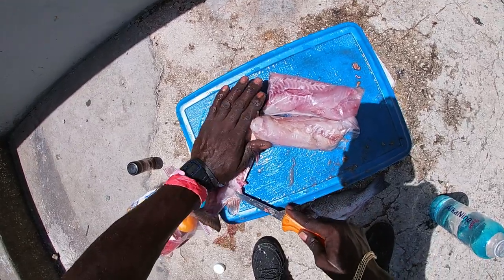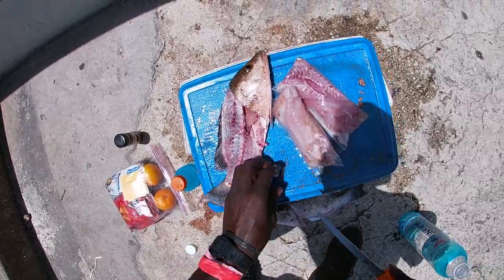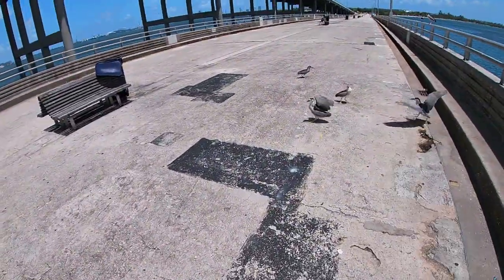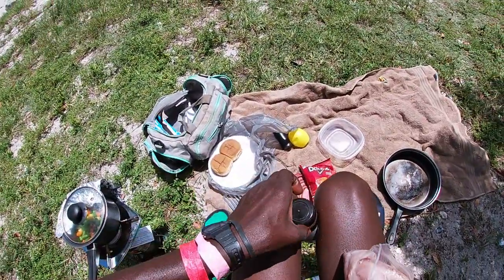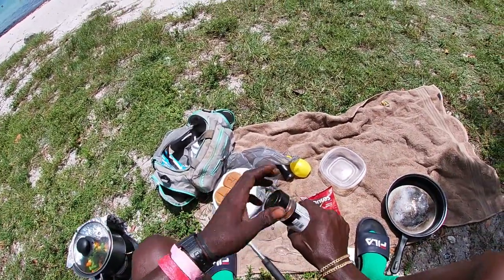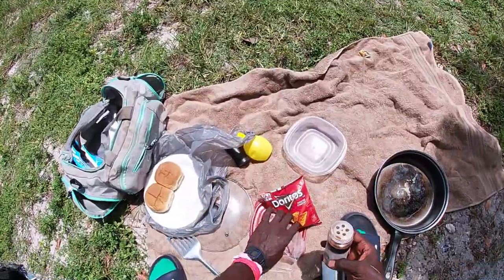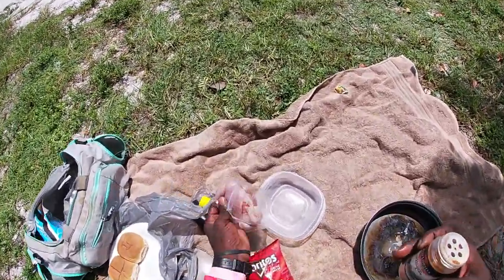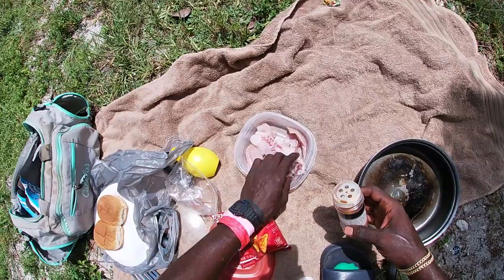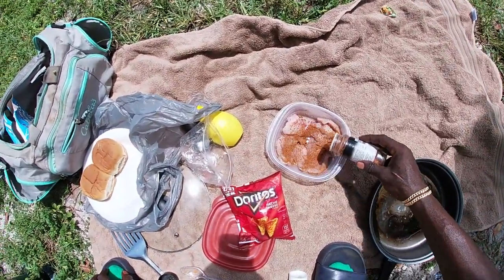Enough a nice little chunk of meat on the bottom of this mango. I ain't even gonna lie. Let's give that to the birds. Just like that, y'all. I got the veg going right there. While that's going, I'm gonna season up all this fish. I got that Red Lobster signature seafood seasoning. I'm gonna slap these in this bowl right here. Just like that. Generously spread some of that on there.